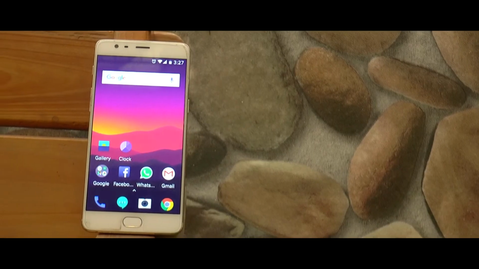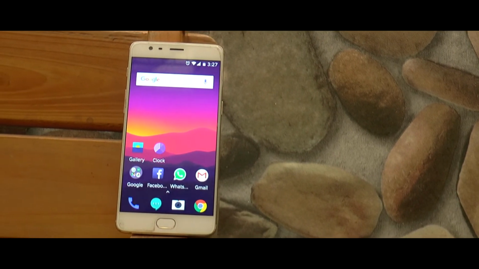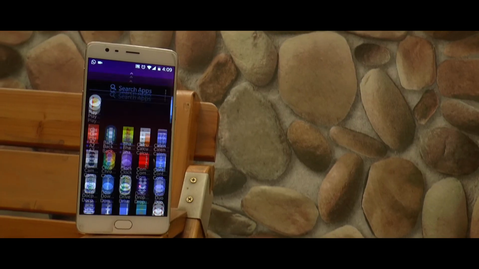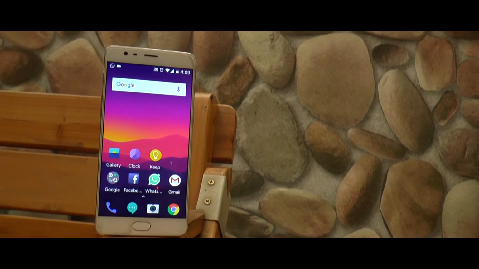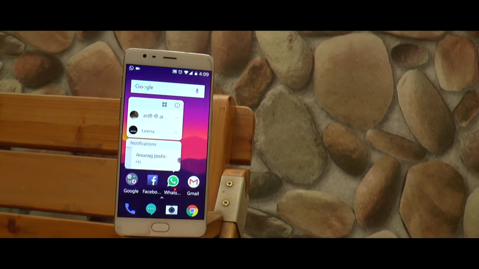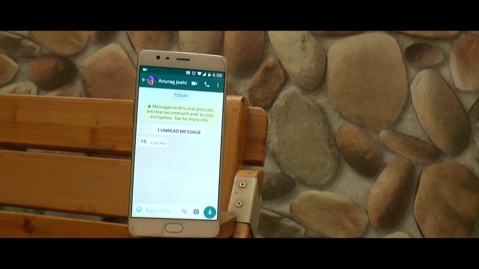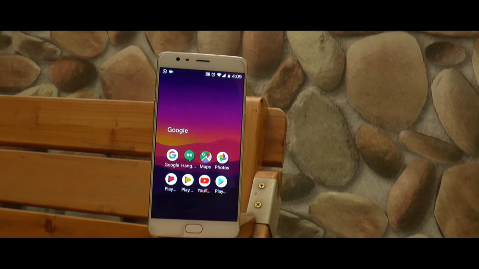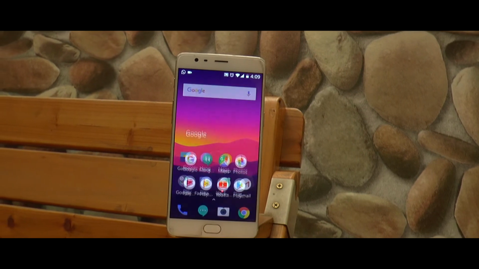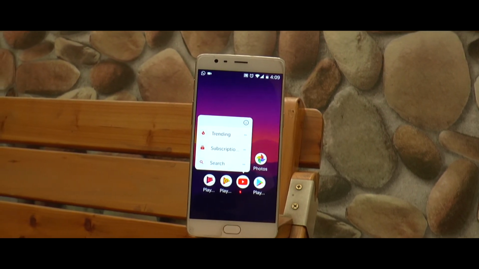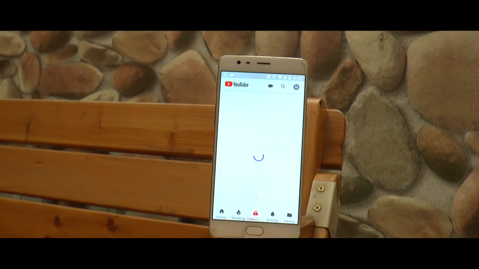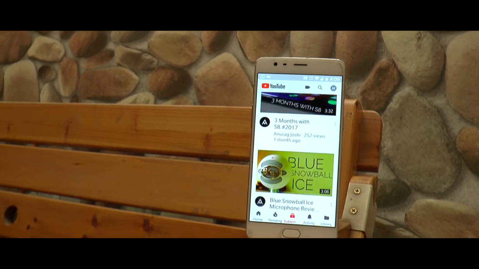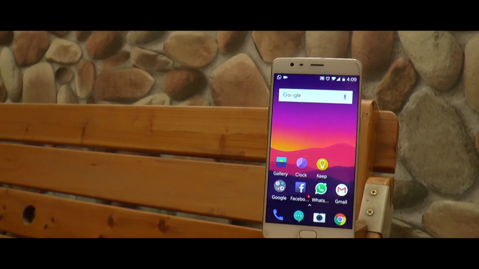As I said in the beginning, the OnePlus launcher has been updated as well, and here are some new features that you get with it. The first major change is notification dots. For example, you receive a message on WhatsApp and you want to go to that conversation directly. So what you do is long press on the WhatsApp icon and it shows you the conversation right there. Also, this has been improved on many other applications, and many more applications are being made compatible for this feature to work. Also, the folder background has been changed, so now you have a transparent background instead of a solid white background.